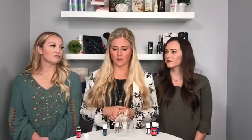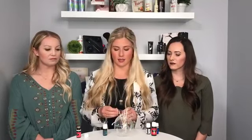So sacred frankincense is awesome. It's high in sesquiterpenes. It's a very powerful essential oil. It's similar to frankincense. It just comes from a different species of frankincense. It's grown in Oman, and it's grown from the Boswellia sacra tree. So it's very resilient. It grows in super harsh climates in the Middle East. So it makes for a very powerful, very resilient plant, which makes a very powerful essential oil.